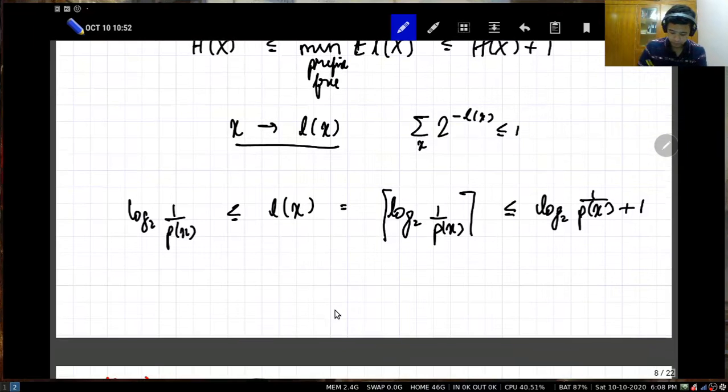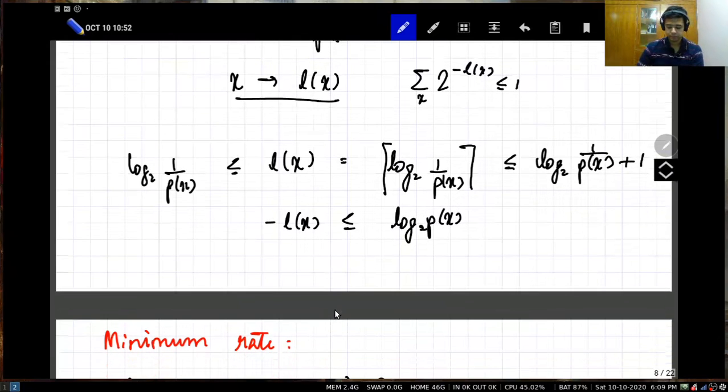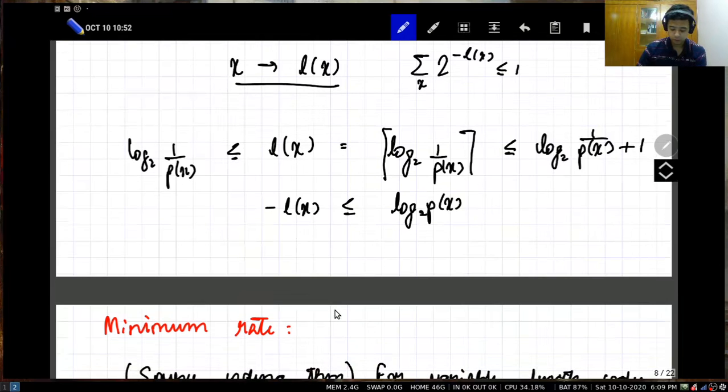Let's see. So we know that L of x is greater than or equal to log 1 over p of x, and since L of x is greater than or equal to log 1 over p of x, minus L of x is less than or equal to log p of x. So basically minus L of x is less than or equal to minus log 1 over p of x, which is log p of x.